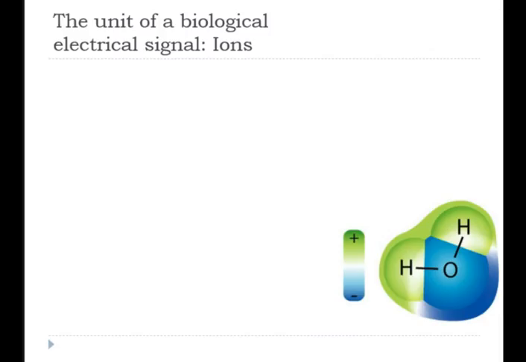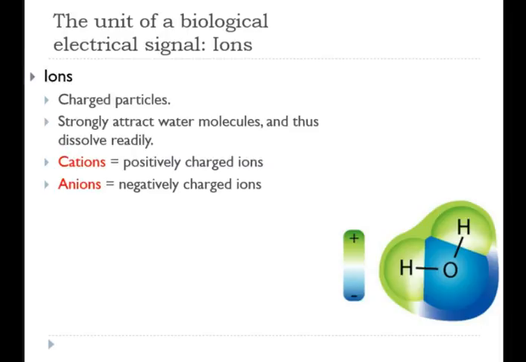Okay, so in terms of setting this up, the basic unit responsible for these electrical signals is ions. If you've had any chemistry at all, these are charged particles. They strongly attract water molecules, and therefore they dissolve readily. Here we're mostly talking about sodium ions and potassium ions, but other ions come into play as well. We'll talk about chloride ions a bit, and calcium ions a bit. All of these are charged particles that interact very well with water.